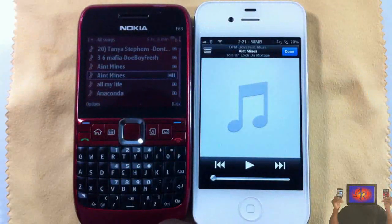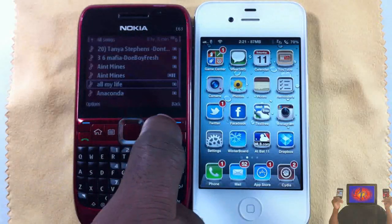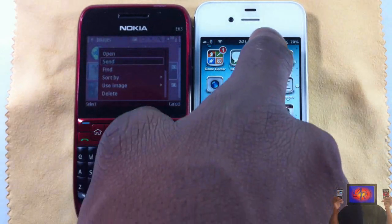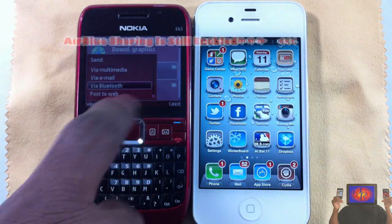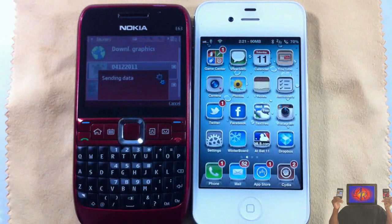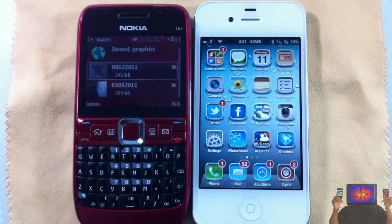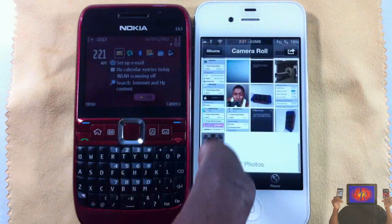You see I played it in an audio player — it's copyright-free but I'm just going to mute it anyway. That's basically how you send and receive. Now if I send a photo from this device — let me go ahead and send a photo very quickly. I want to send this photo. It's the same process, just make sure AirBlue Sharing is enabled. I'll go ahead and send it, and this time it should save inside my Photos app. I'll accept it and there you go — the same photo saved right inside my Photos app.